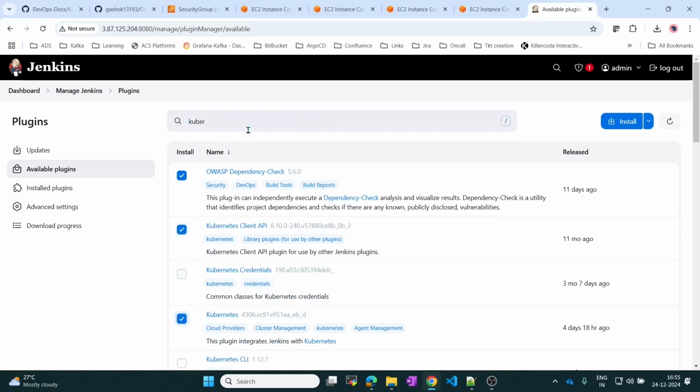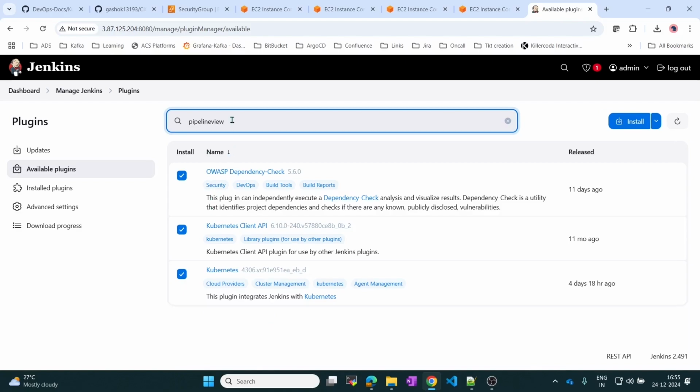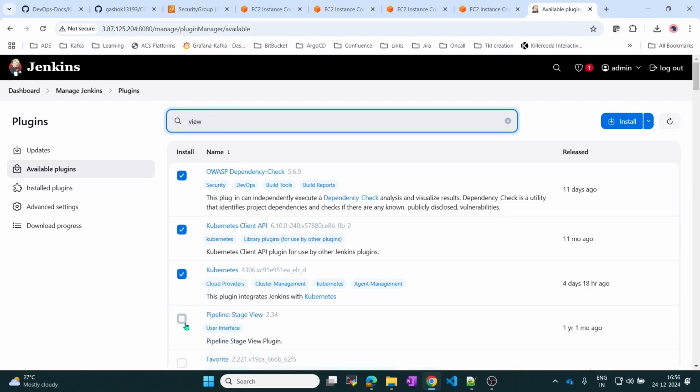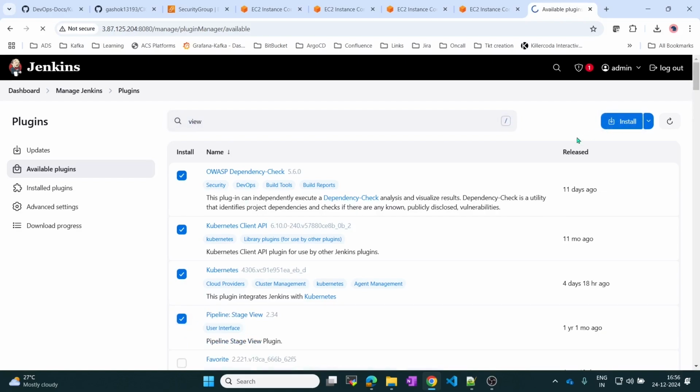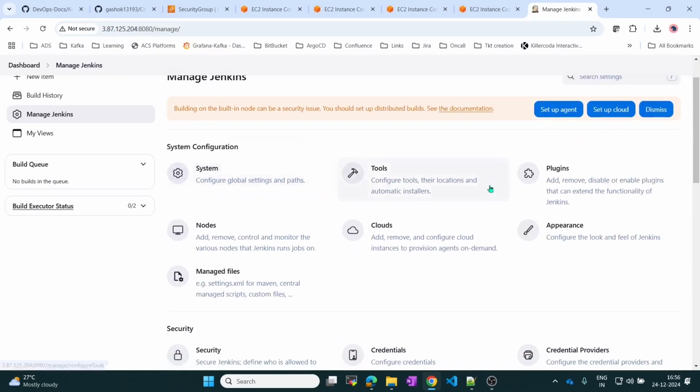Okay, and then we can use pipeline, view pipeline stage view, install. Okay, we should have one. Okay, let it install.